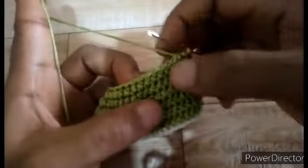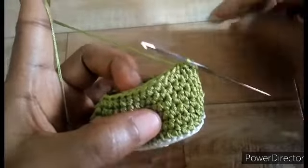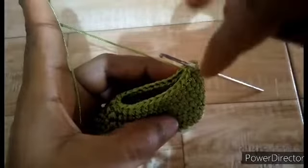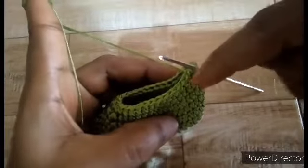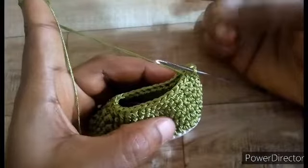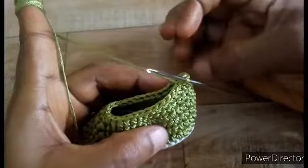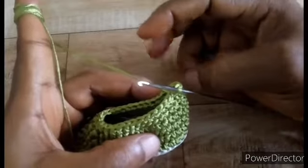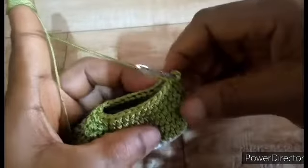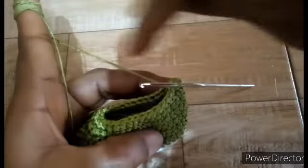So if you count the holes now, you should see that you get 31 holes in total. 31 holes. So you continue making 1 half double crochet on the 31 holes on the 10th round. So you make it on the 10th round, 11th round, 12th round, and 13th round. You make 1 half double crochet round the shoe, that is on the 31 holes.